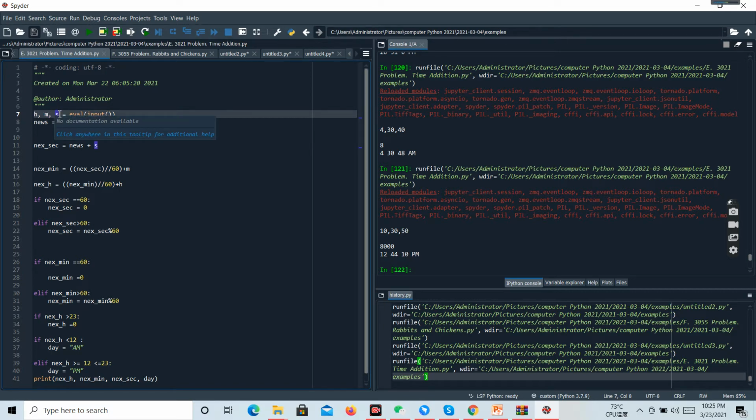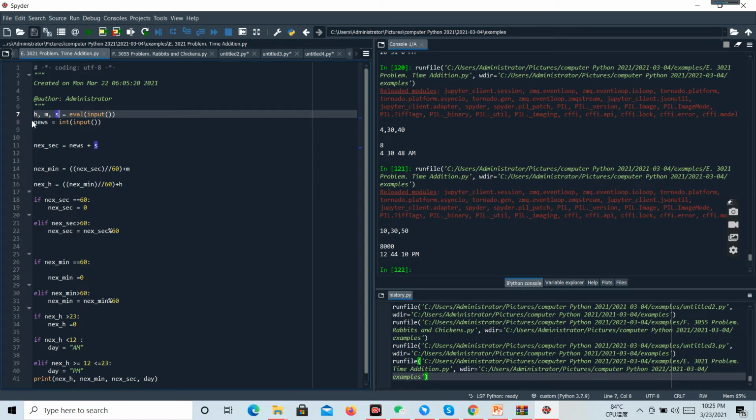Just like when somebody asks you what is the time, you say 10:45 or 10:25, which is 10 hours 25 minutes. You're not going to tell the person the seconds, but in my own program we're writing the seconds. And you need to understand that the time we're getting here is not the system time. It's not the time that the system is running. It's your own desired time that you decide to enter.